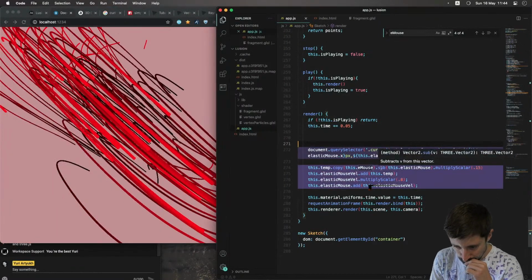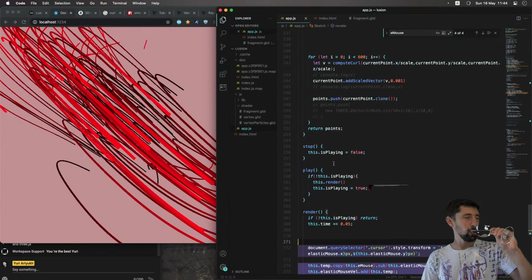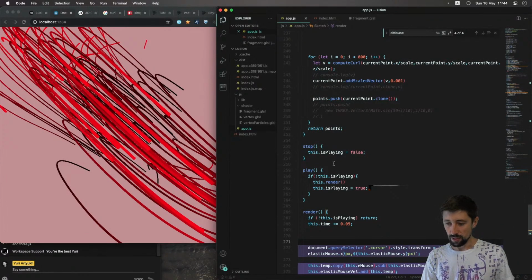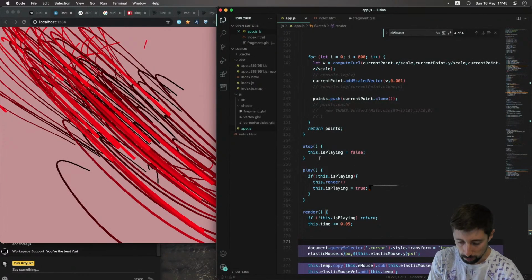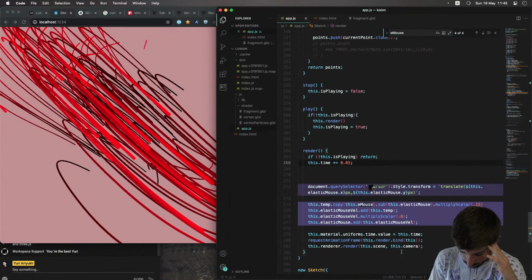And in the same way, we could calculate the position of this 3D object. Let's do that. I believe the stream is going to be a little bit over the hour. I'm sorry, guys. It's just too cool of an animation. Too many cool things about this one. All right. So we have the elastic mouse. Boom, boom, boom.